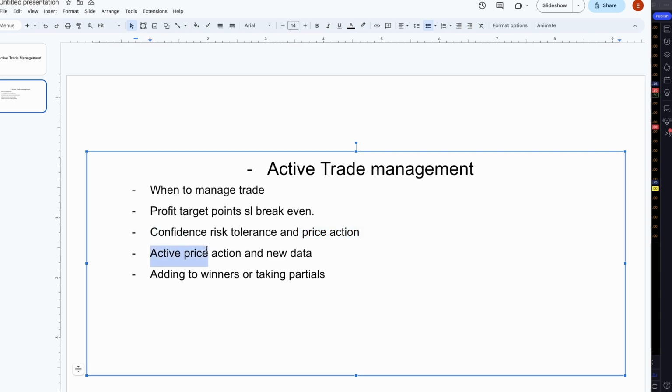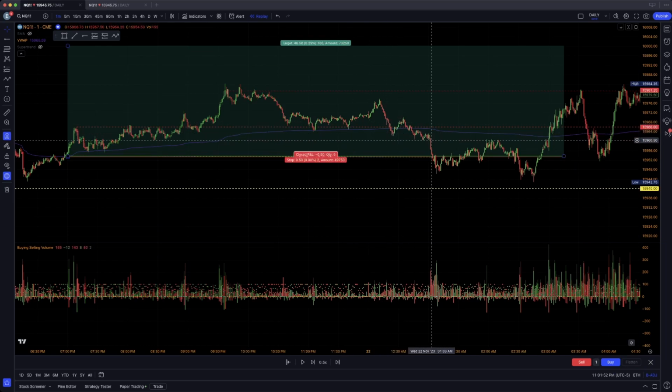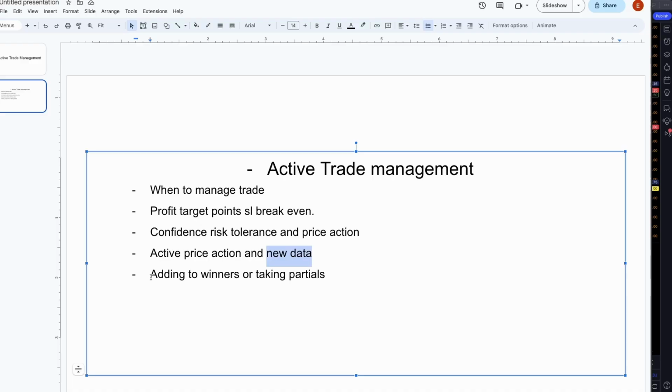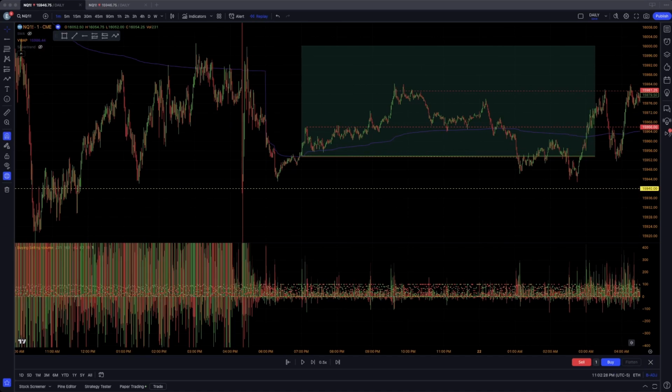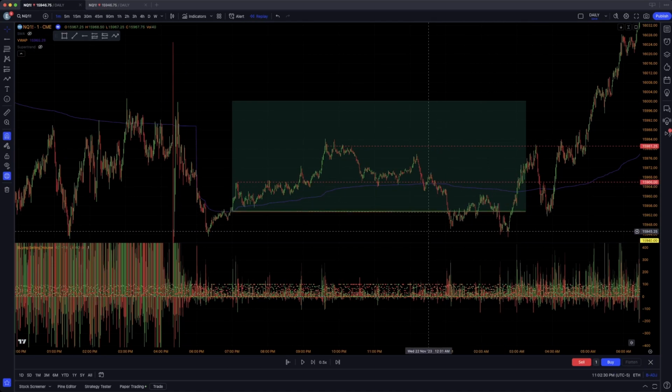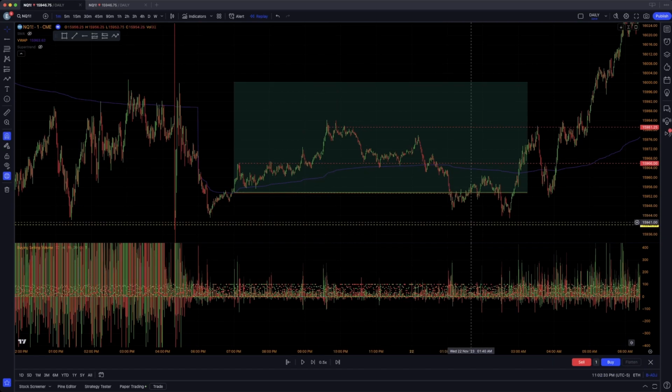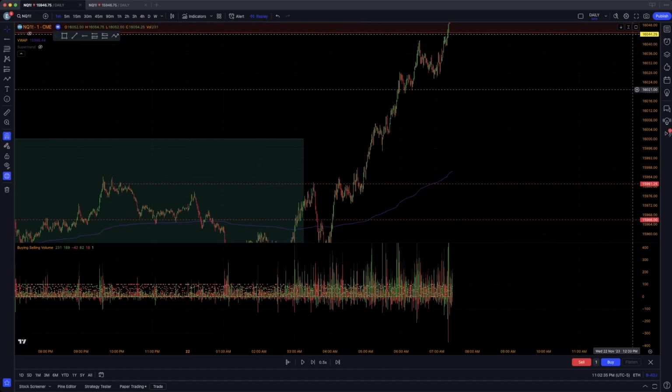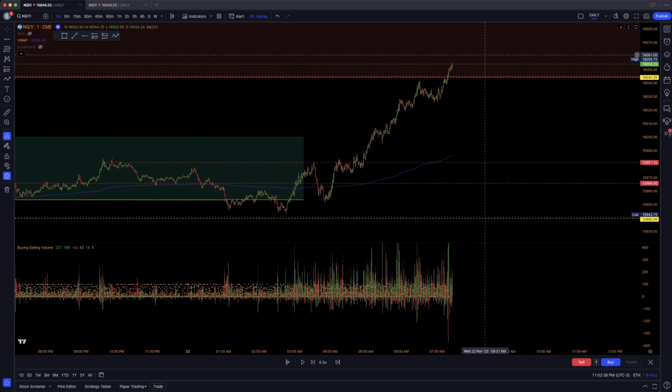We also learned how to look at active price action and new data coming in, whether it's through wedges, higher highs, higher lows, or volume. And we also learned how to add to winners while still managing our risk tolerance. So instead of losing money, we're still making money, even if our winners are not correct. And we take partials just in case our original full thesis, just like this, is not correct. This thesis right here would have been incorrect due to this candle. Our first thesis was all the way correct, managing to supply.